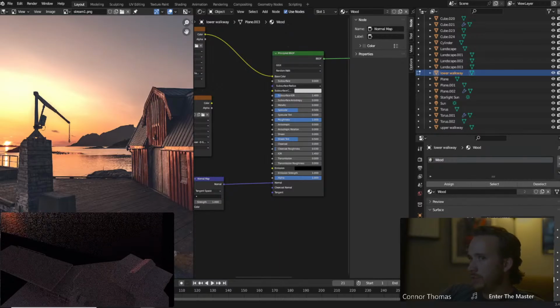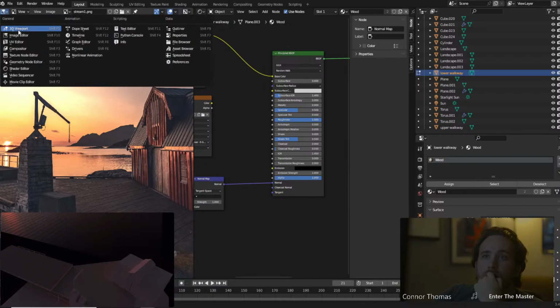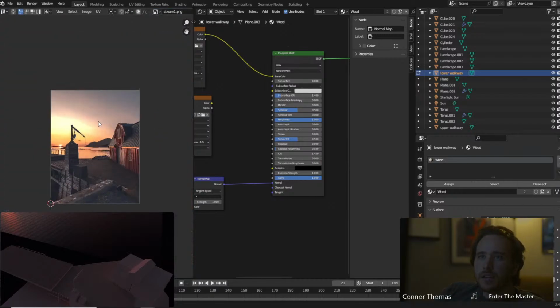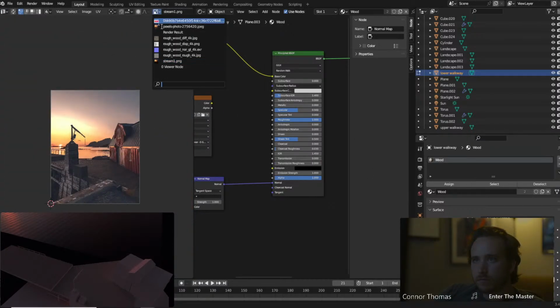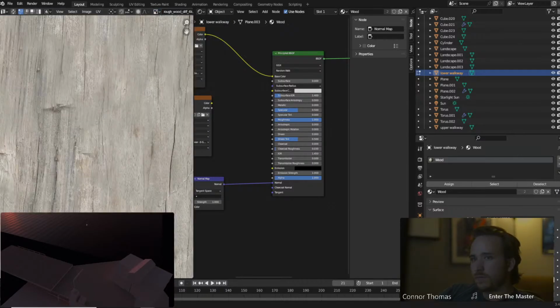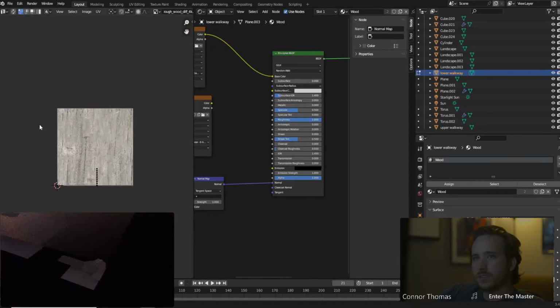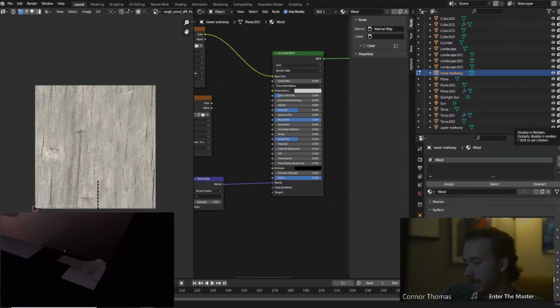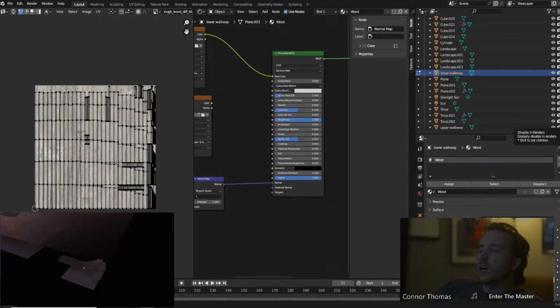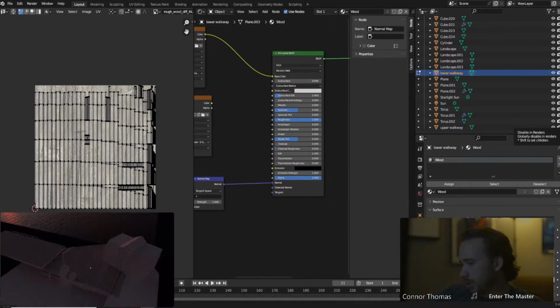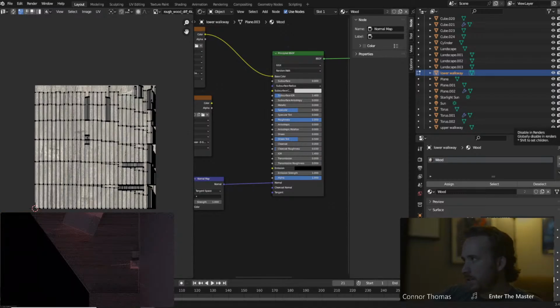Let's go into edit mode on this guy. We're going to go to our UV editor. Edit on the rough wood, so let's select everything, and we're going to say U, and then Smart UV Project. And there we go. And we're just going to look at this again, top down.